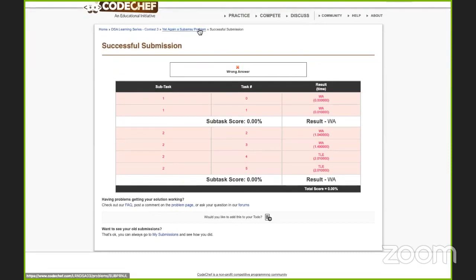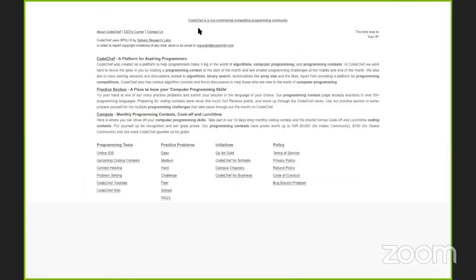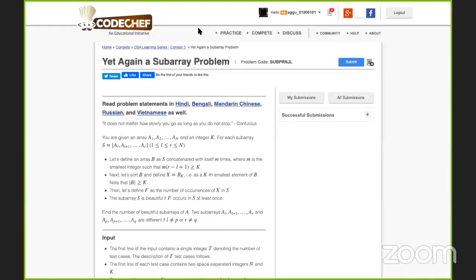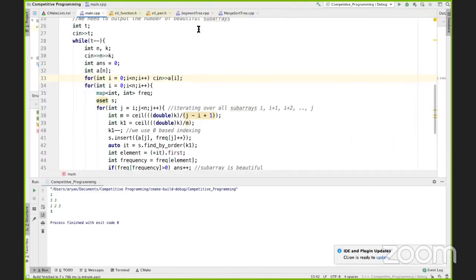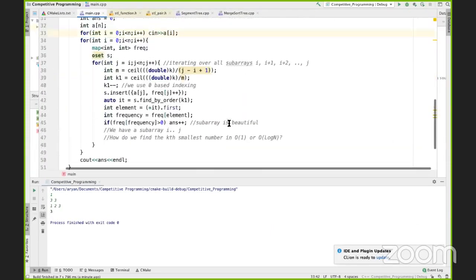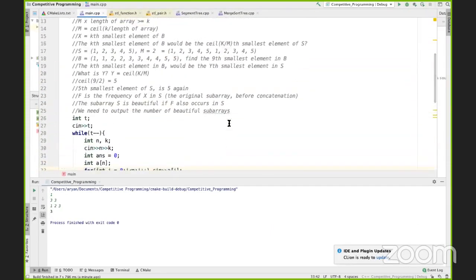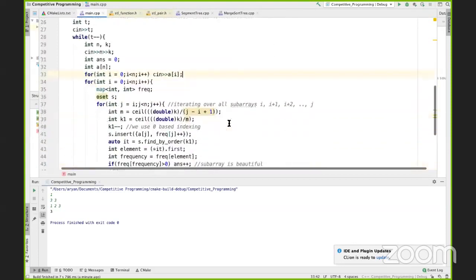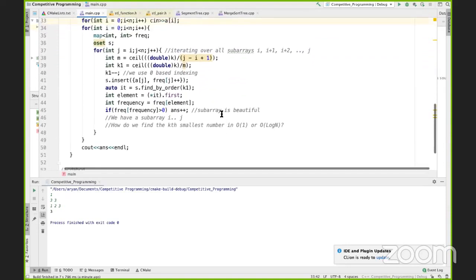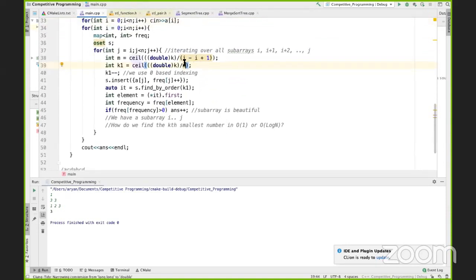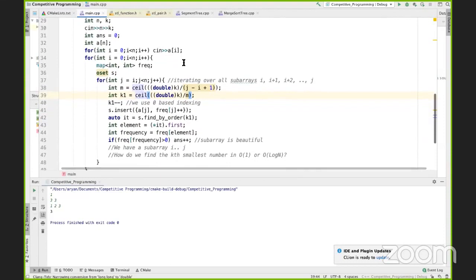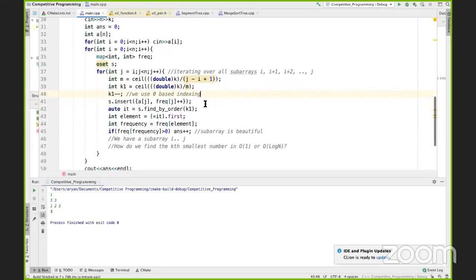Okay, in a second. Let me just try to find a bug. K is equal to ceiling of K by M, which is fine. K1 minus minus, because we use zero-based indexing, also fine.